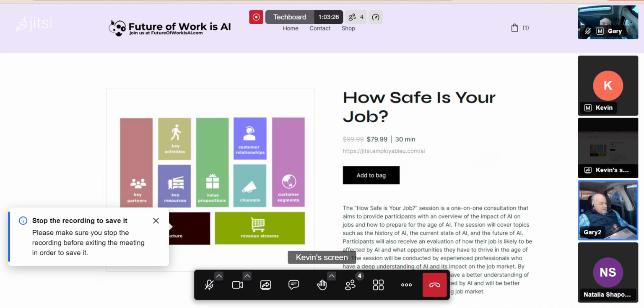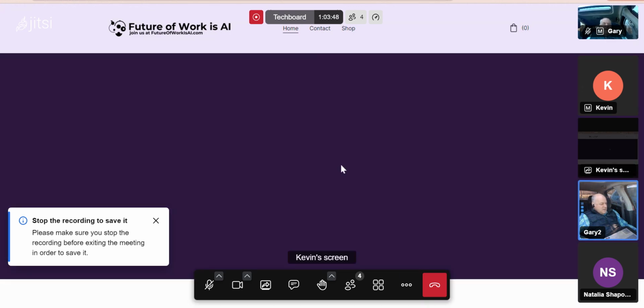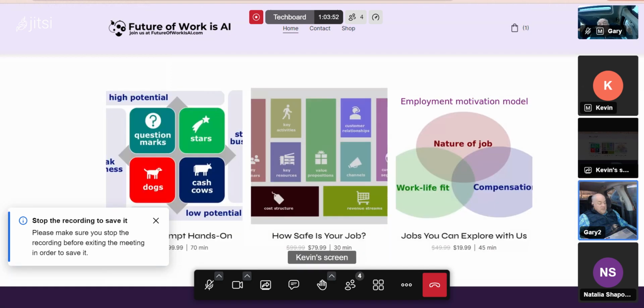We can create a questionnaire. What do you do at your job? Explain, give a job description or something, and we will be prepared. And one more, I put $20 for jobs which people can do with us. So it's also like a personal overview, and maybe it will go too.